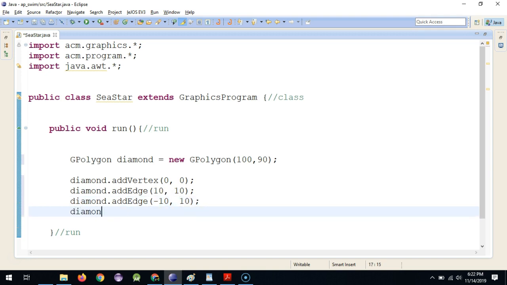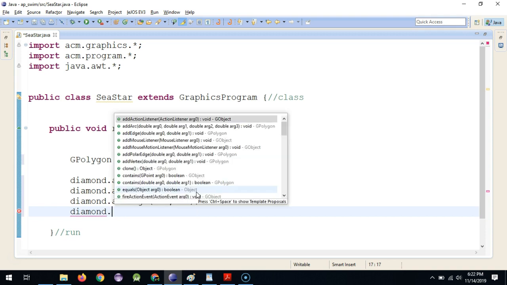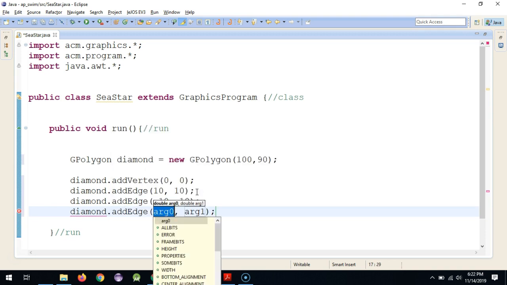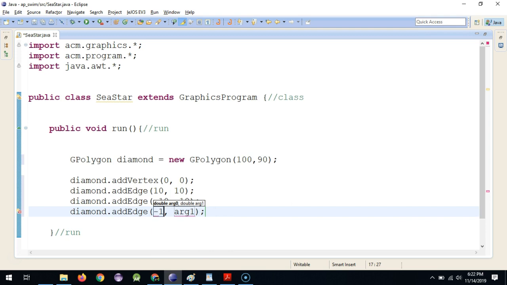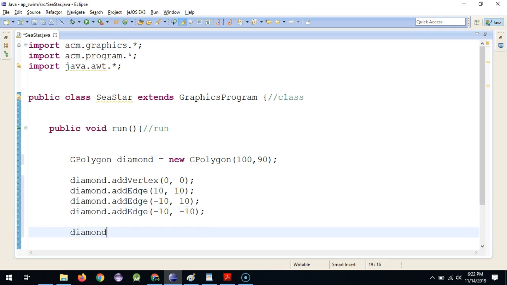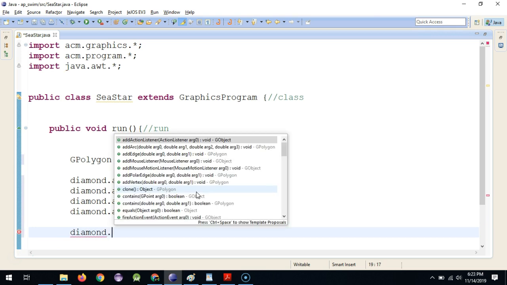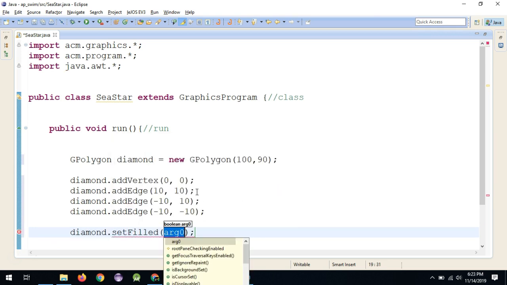And then that fourth point is a change in x of negative 10, because again we're going to the left, but it's also a change in y, because we're going up a little bit, of negative 10.